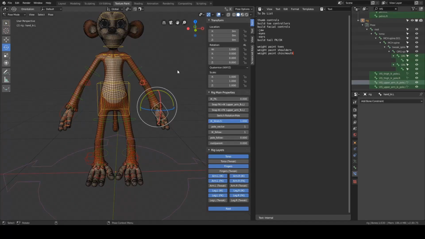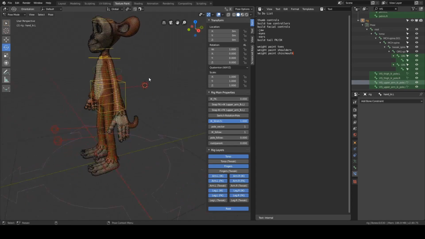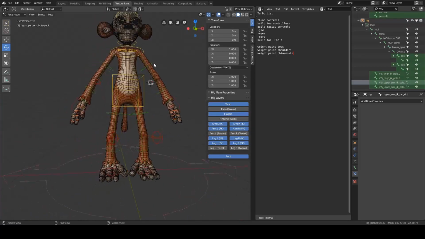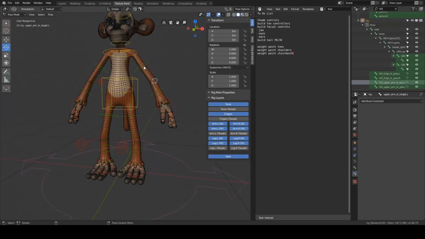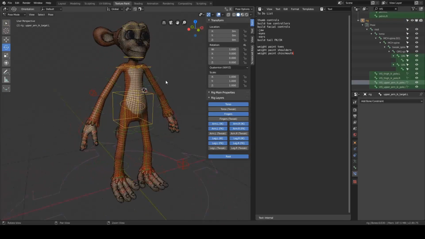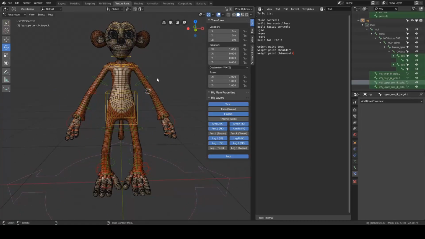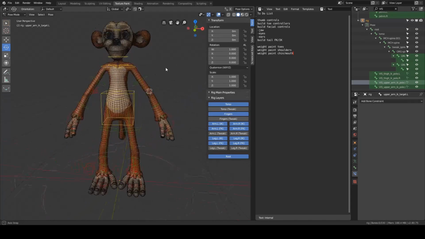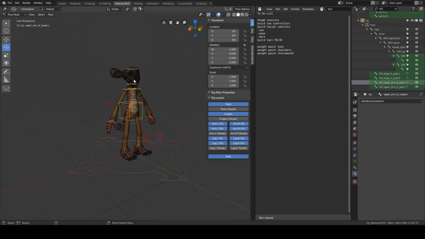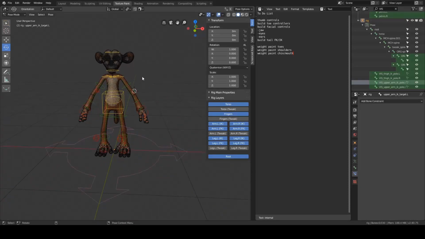So again, I realize that that's a fairly complicated way of going through and getting our pole vectors where we want them. Again, if you're getting lost, just walk back through it and do it step by step, and you'll eventually be able to get there. Of all the things that we have to do to get this rig ready, that's probably the most difficult.